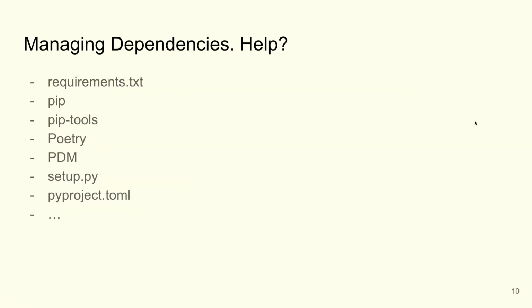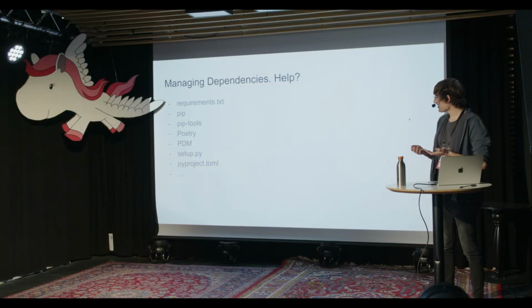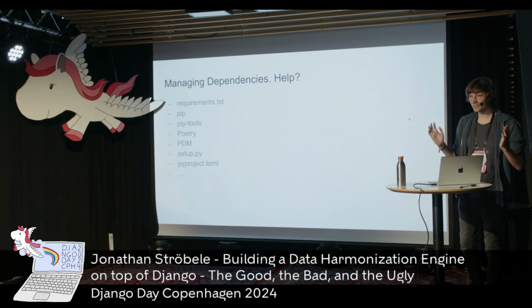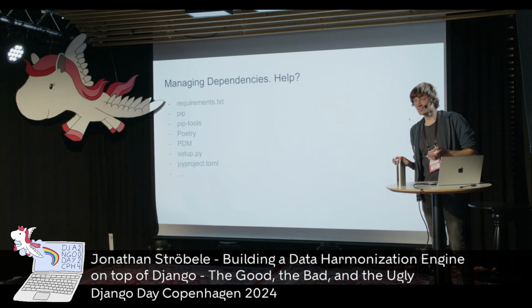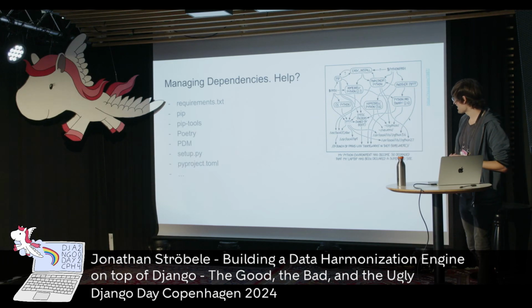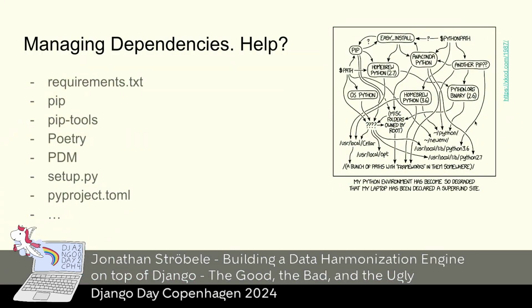Nevertheless, I got that out of the way and it worked, and now I was faced with the issue of dependency management. And I mean, all Python and stuff, it's a little bit complex. We have requirements.txt, we have pip-tools, Poetry, PDM, lots of different tools. And I was completely confused on how to organize the dependencies of my project. And I was very reminded of the XKCD comic regarding Python environments in general. And I was at a loss.